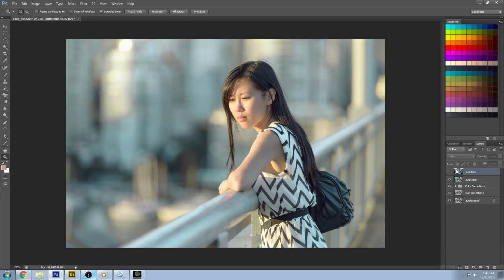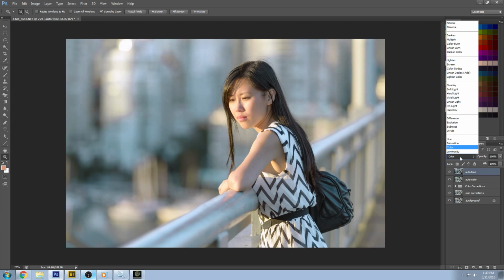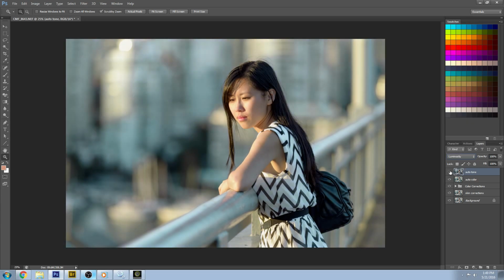And now I'm going to go back to that duplicate one that I did, and I'm going to set that one to luminosity. What that's doing is it's taking all the auto values that we had and just using the tone portion of it, so how dark or light it is. So I want to see if that helped out the image at all.